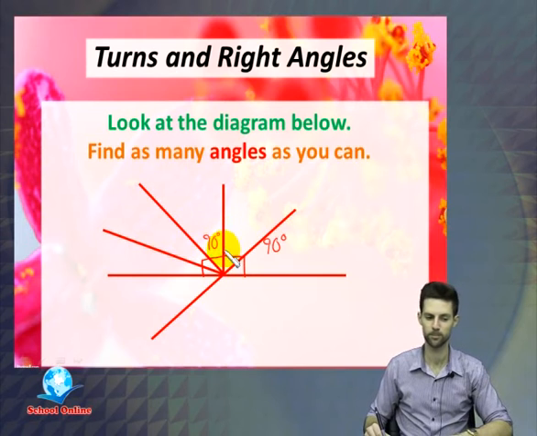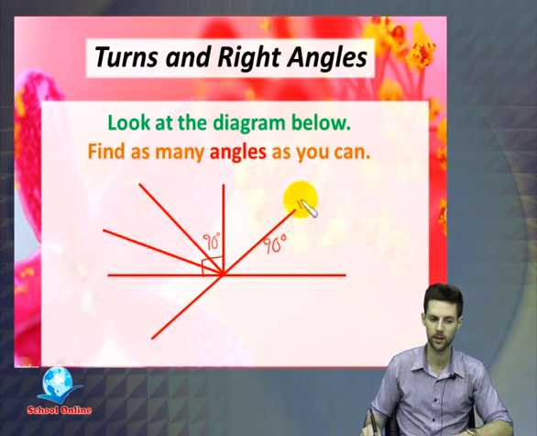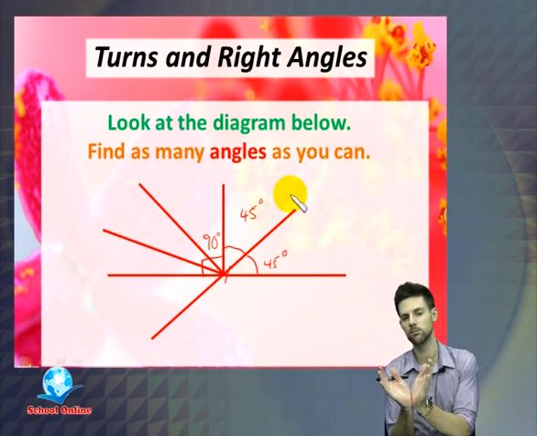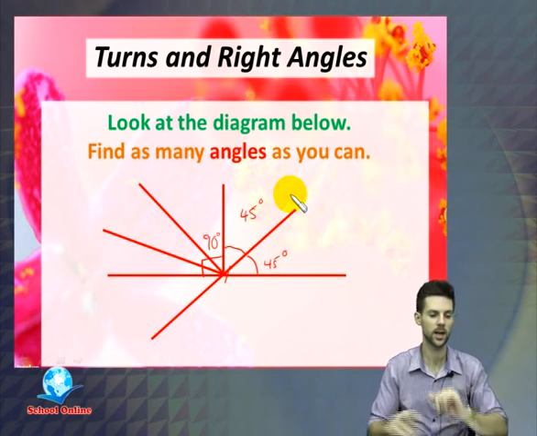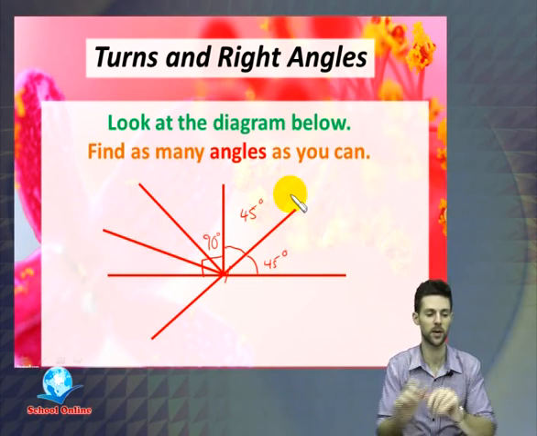What else can you see? We can estimate also that this line here and here splits the right angle exactly. So we could guess that this angle is 45 degrees, and that would make this angle 45 degrees as well. So when we have a right angle and a line splitting it in the middle, we can estimate that that is two angles of 45 degrees.